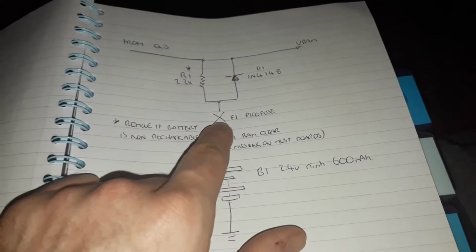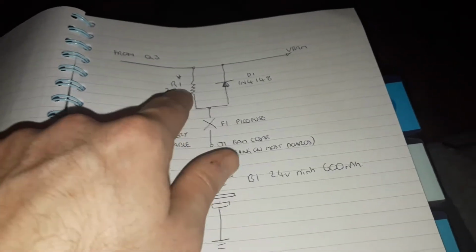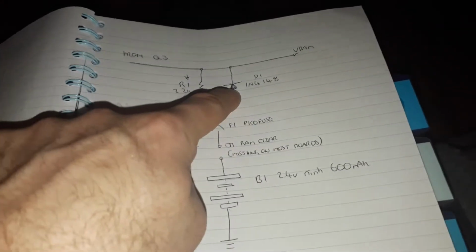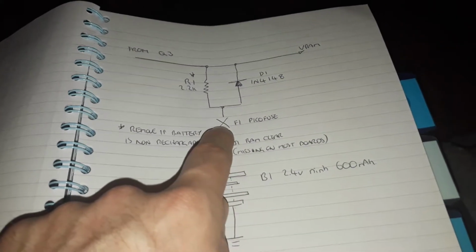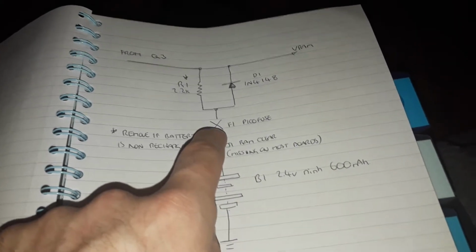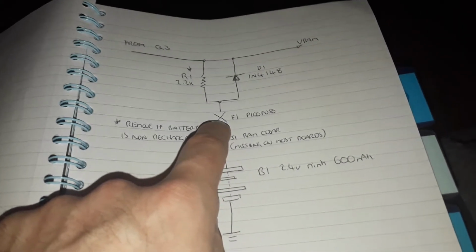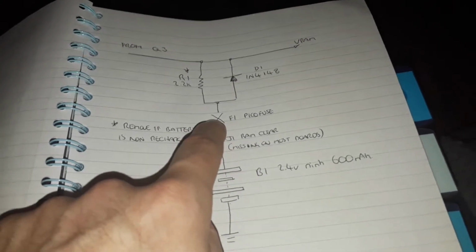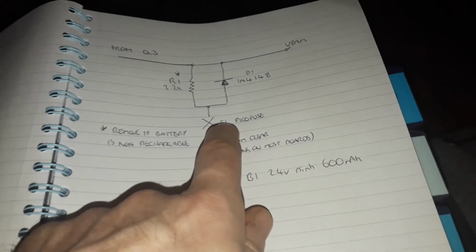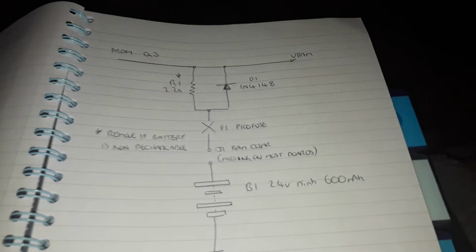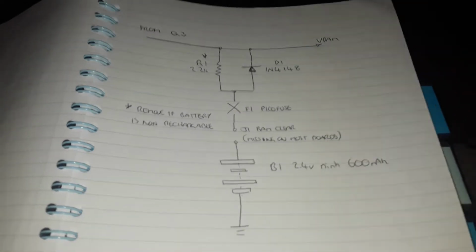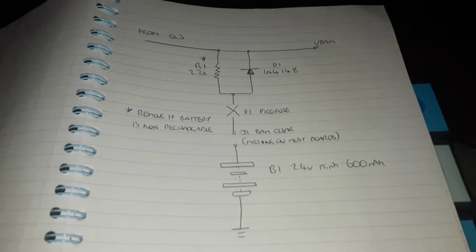And this fuse here is just if something weird goes wrong and this shorts out or this shorts out, this protects your battery from exploding. More often than not you find that fuse is blown, and sometimes it's missing. I would not recommend you just jump it out with a bit of wire. I would replace this. If you're going to use the battery, I would make sure that fuse is there. Because that's a very simple circuit, and it's very easy for something to short out or go wrong and get too much current flowing down to your battery. But it's quite a nice little battery charge circuit.